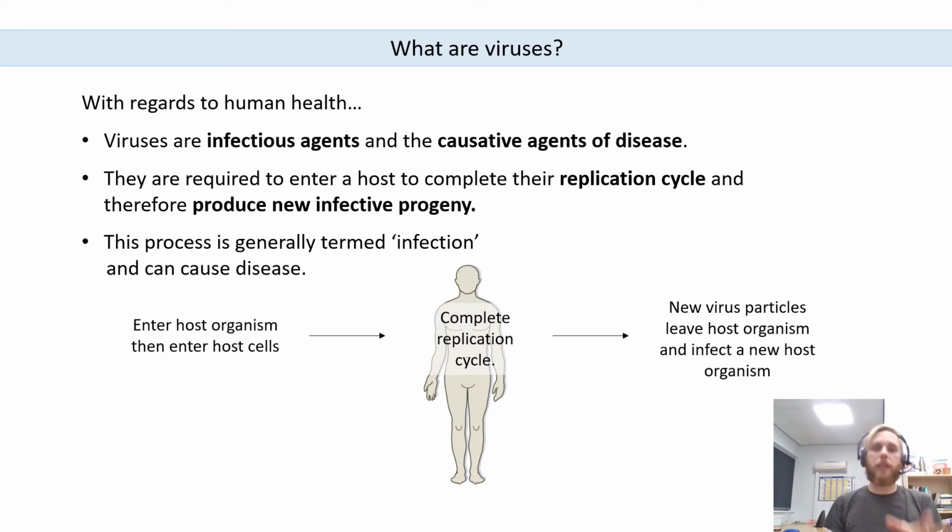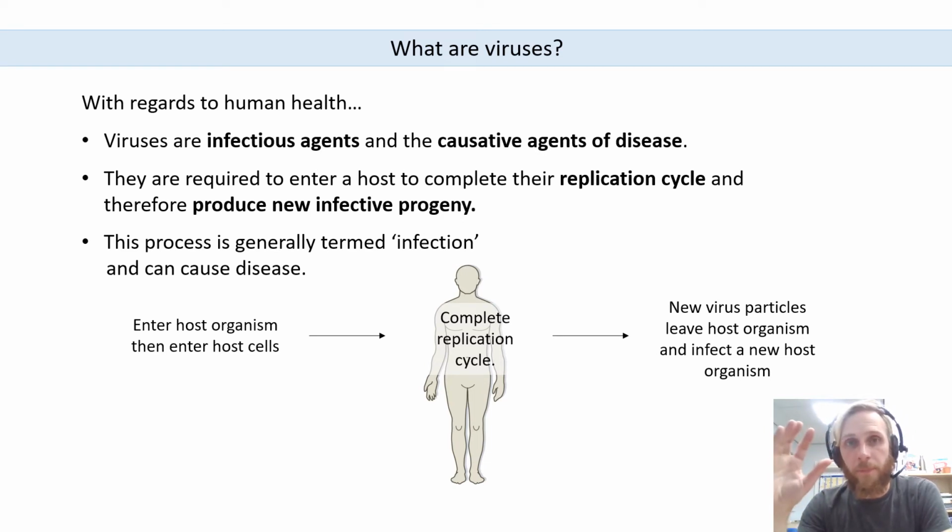And again, I'm just using humans as an example because we're talking about human health and disease, but there are a whole range of viruses that are capable of infecting a whole range of different organisms. Just talking about humans because that's really our main area of concern when we're studying life sciences. We care a lot about human health and disease. We care a lot about the specific diseases that viruses are implicated in. Not that I really have to explain this at the moment with a global pandemic, but obviously the viruses that cause human disease, they're a problem. They cause a huge global burden.